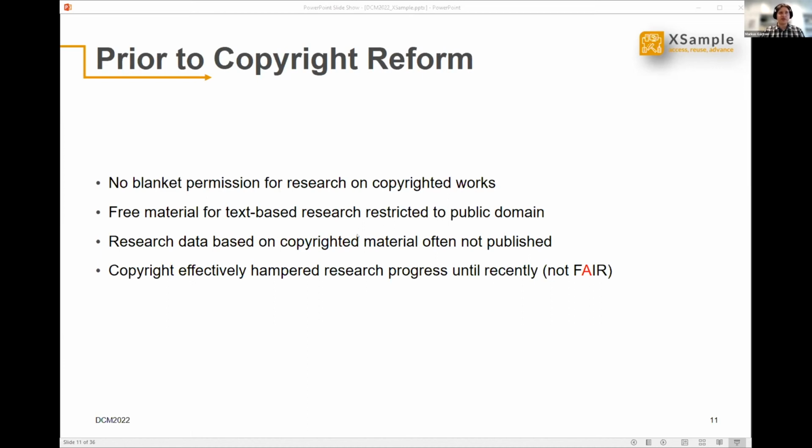Or if research was done on protected material, the research data often could not be published, which effectively means the FAIR principles are not possible here because the accessibility part is crossed out by principle.